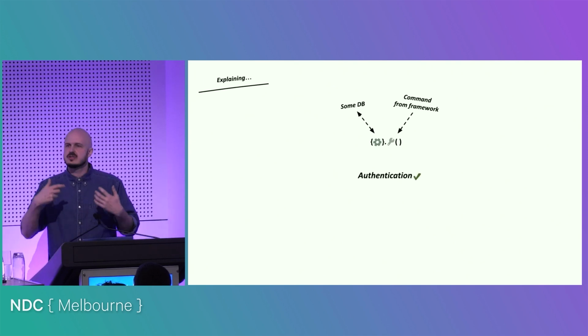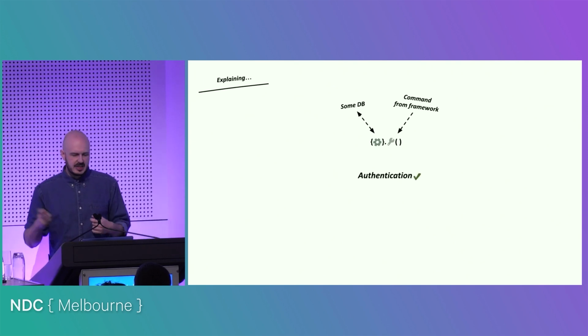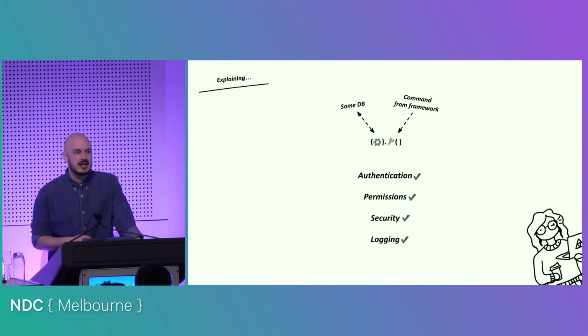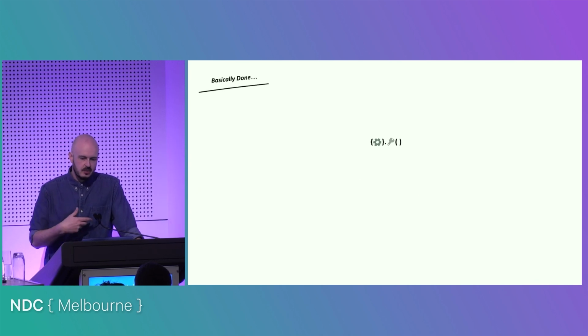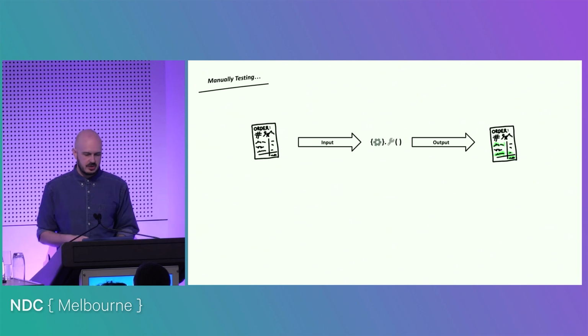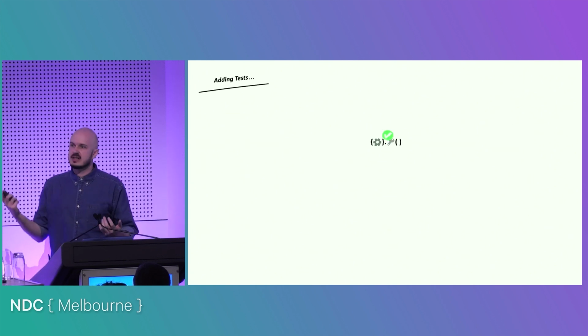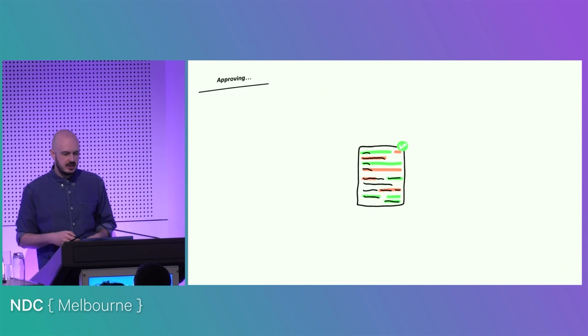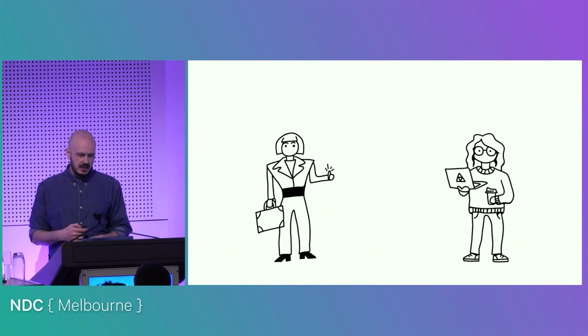And again, for the sake of this talk, we'll keep things simple, and we'll take things like authentication, permissions, security, and logging for granted, not that we'd ever do that in the real world. So we've already basically written up our update order endpoint, and we'll manually test it with the original order going in, and the modified one coming out. Looks good. It works. Not only that, but we'll add tests. Nice and easy. The PR is fairly small this time round, and it'll be quickly approved. And we'll deploy it, and the boss will be happy with us.